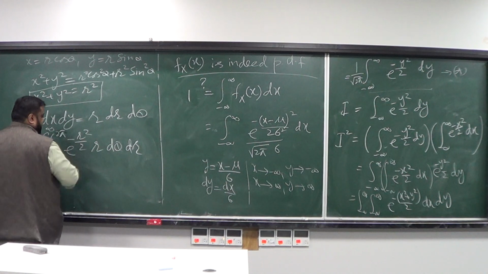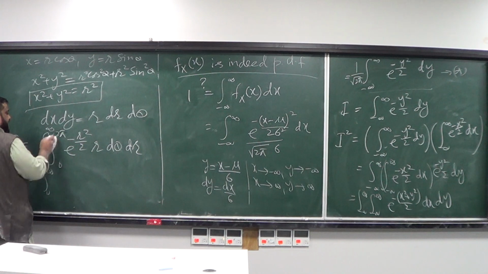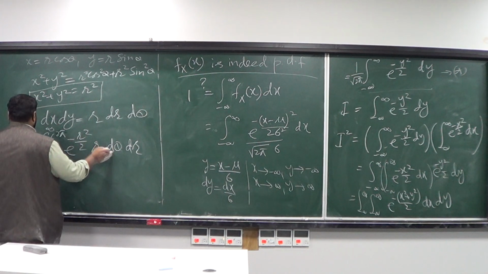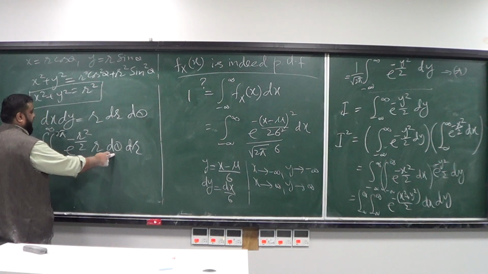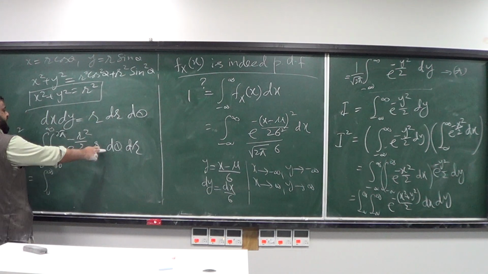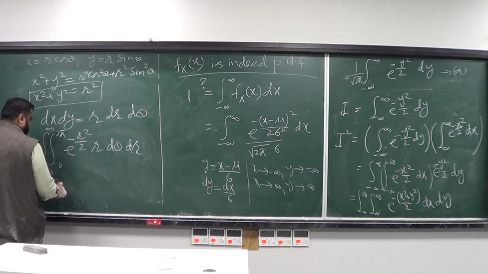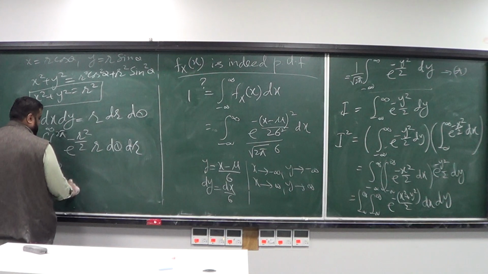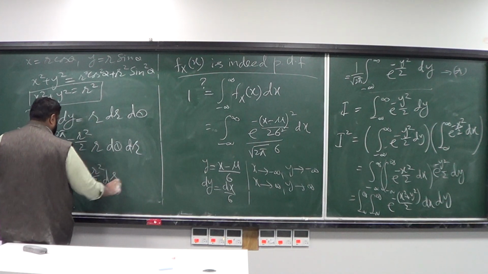So this does not depend on theta, so you can pull it out of the integral. तो बाकी क्या बचेगा, 0 से 2 pi और d theta. So the integral of 0 to 2 pi d theta is going to be theta, और उस theta में जब आप limit substitute कर देंगे तो you're gonna get 2 pi r e to the minus r square by 2 dr.